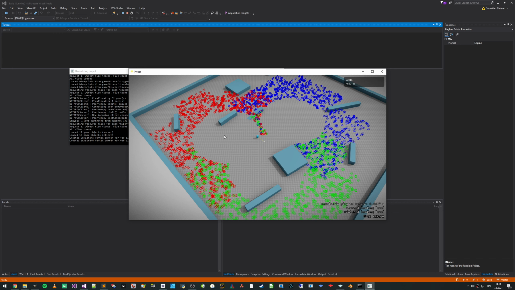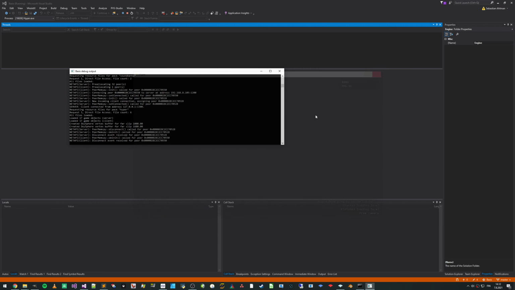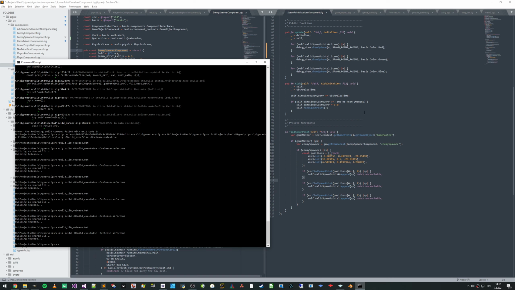So I would start with player 0, then player 1, player 2, and go back to player 0, and that should guarantee us roughly an even distribution of enemies in the level, even in a multiplayer match. So let's try to do that.